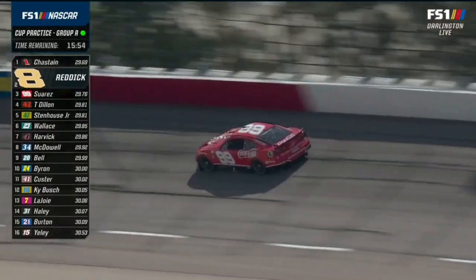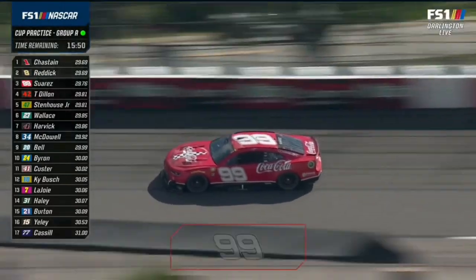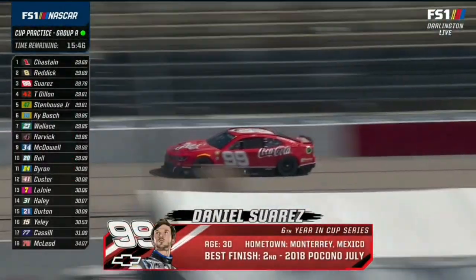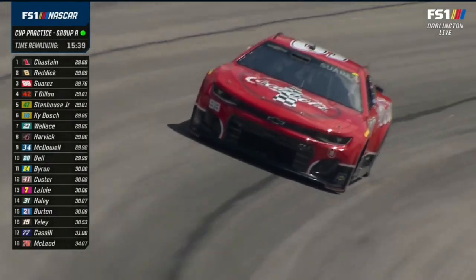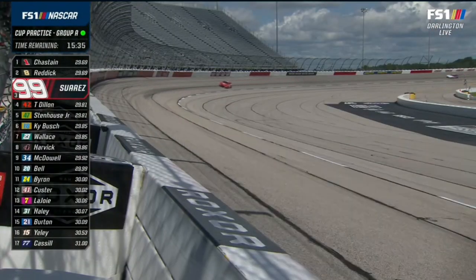Everybody starts off with new tires here. The first couple laps you've got the good on the tire, so you can run up there where you want to run. But 15 laps into this, you're really not wanting to run up there - you're just going to be sliding up there. That'll be the hard part this morning, figuring out where the balance is going to be and where it's going to go. You only got a few minutes to do it.